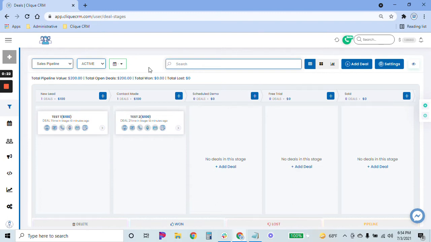So when you first get to the deals tab, this is what you're going to see. If you have not created a deal yet, there are quite a few different ways that you can do so. You can do it from the Deals tab in various ways, from this, from here, from right here, and you can also do it from right here, this big plus. You can do it from the contact page. You can do it from the inbox. There are a lot of different ways that you can add a deal.